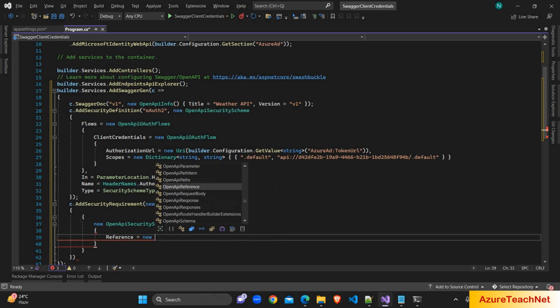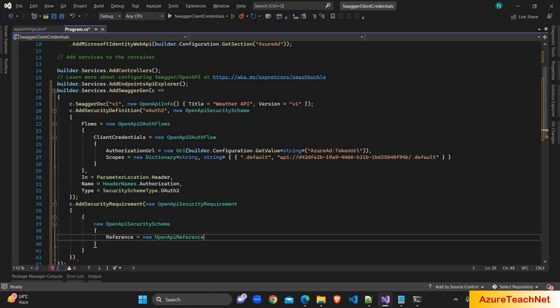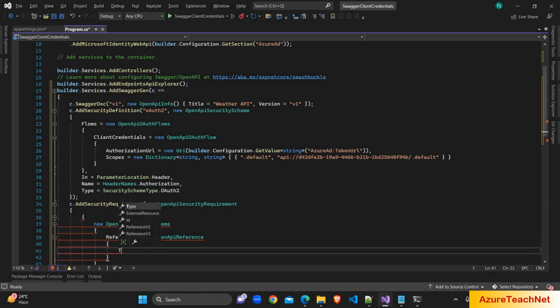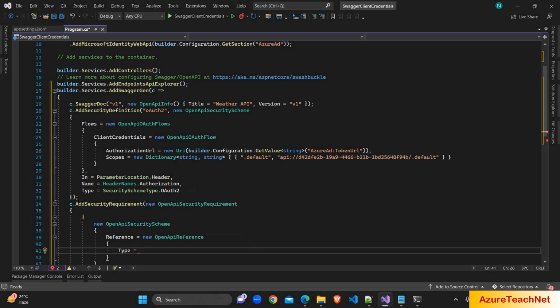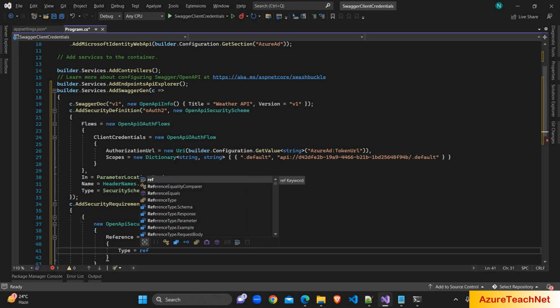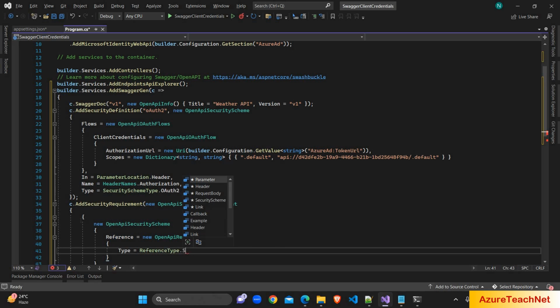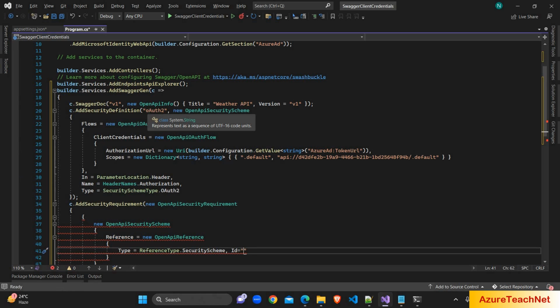Reference is equal to new OpenApiReference, and then Type is equal to ReferenceType.SecurityScheme, and after that here we have to pass the ID, and this ID must be the value that we gave over here.